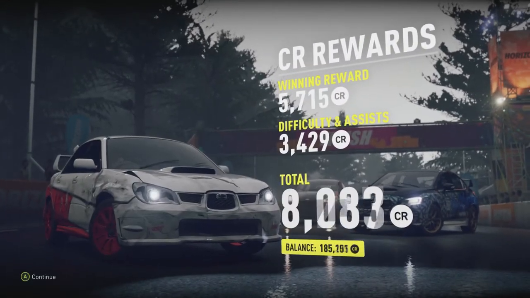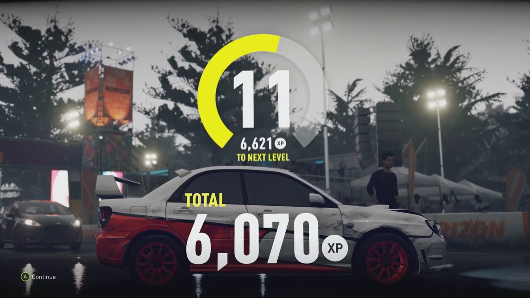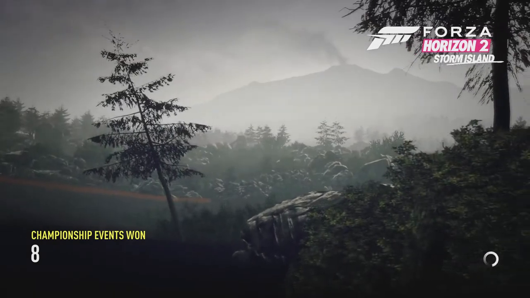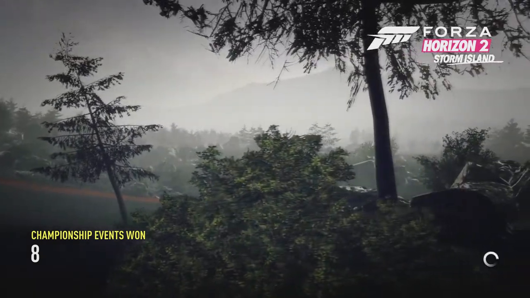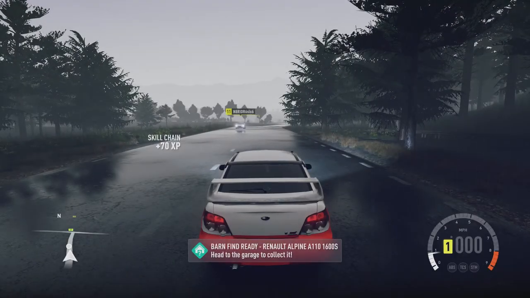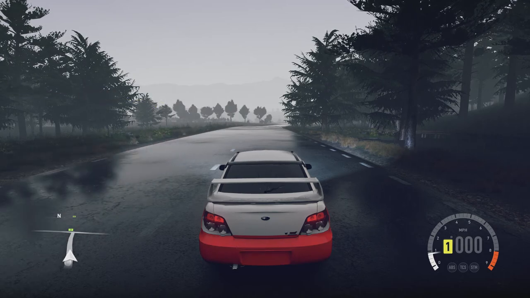Probably could have stood to upgrade this car a little bit, but what are you going to do? That's another one down. So close to another level up. And ladies and gentlemen, that is going to be it for this episode of Let's Play Forza Horizon 2. I hope you all enjoyed it very, very much. In the next episode, we're going to go collect our Renault. So see you all then.